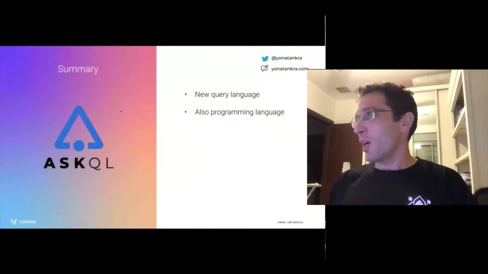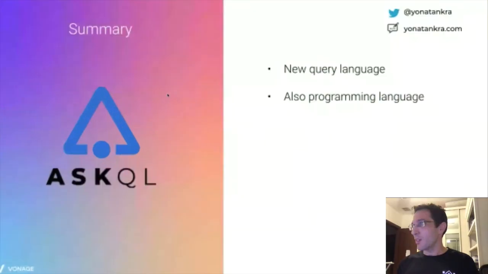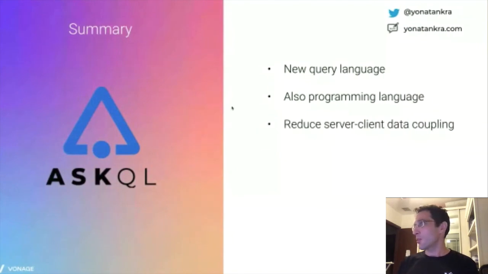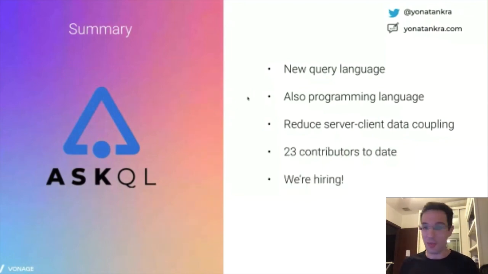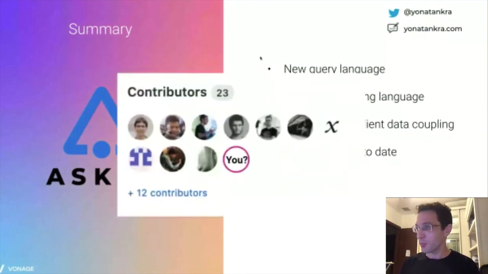So if we summarize, this is a new query language, as I've said, and you can see that it is a programming language because it can actually send scripts. It reduces the server-client data coupling because the server doesn't really need to know what the client needs exactly. It just needs to expose stuff, and the client requests what it wants. Currently, there are 23 contributors, but we're hiring to the project, and maybe you'll be next. So I truly hope so.